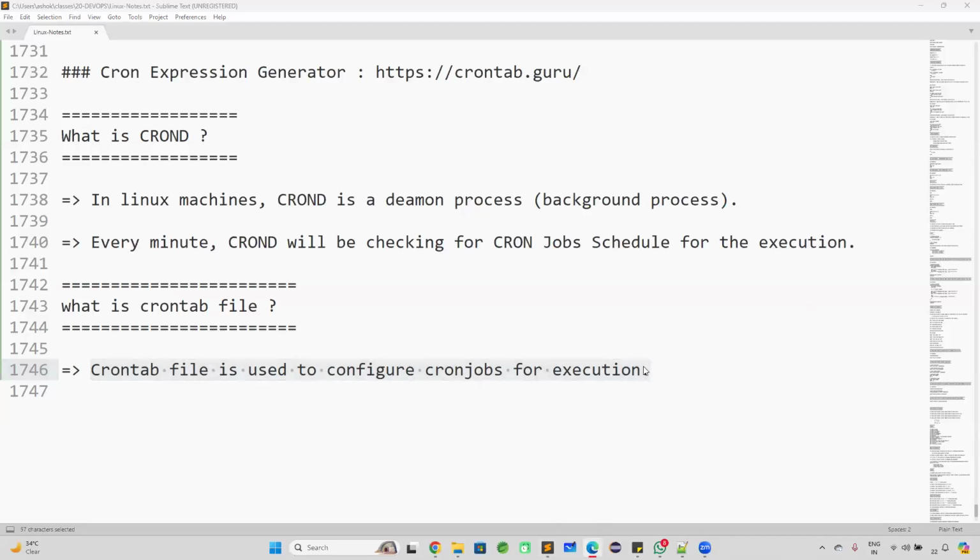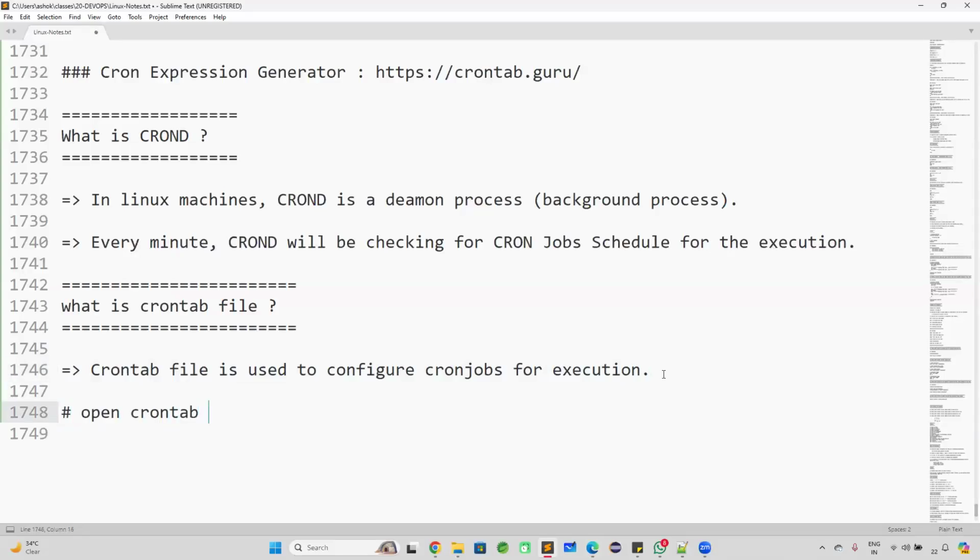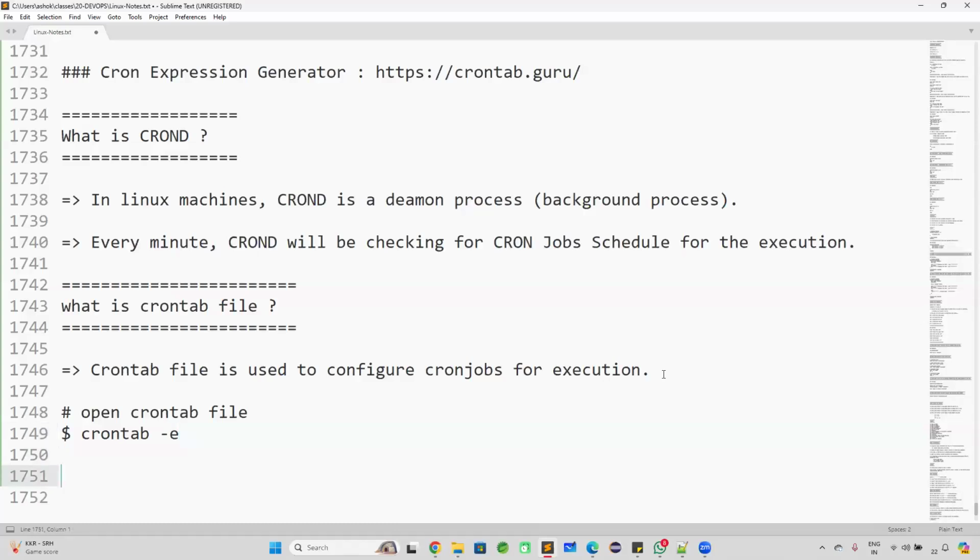So how to open that crontab file in the Linux machine? To open that crontab file, the command is crontab -e. Then how to check the cron schedule? To display the cron job schedules, just to display, I don't want to edit.